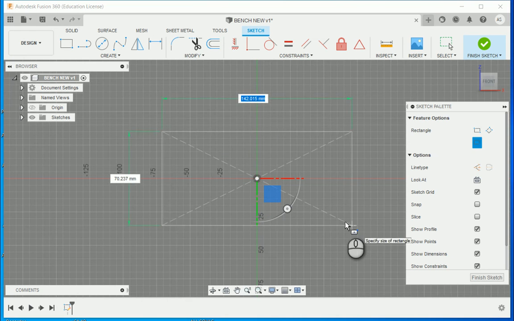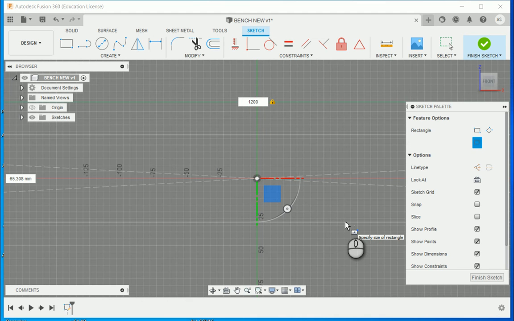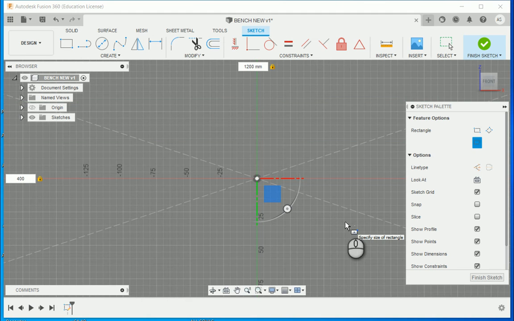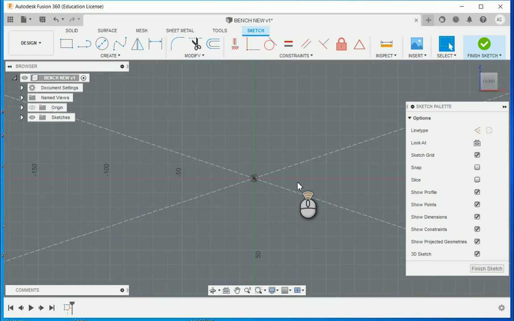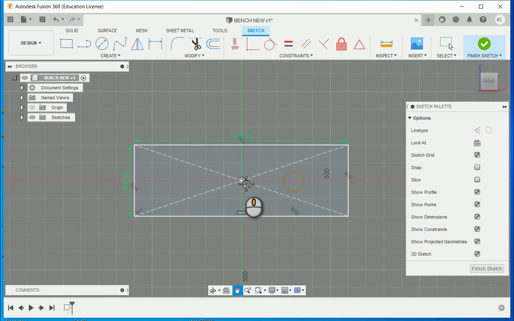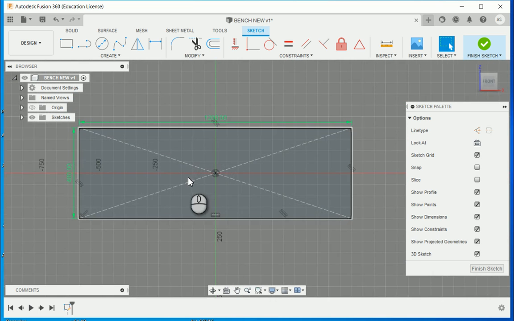So the length of our bench is going to be 1.2 meters by, if you press the tab button, it will come down to the other side of the dimension. That's the width. The width is going to be 400 mm. Then you click enter, so that it can fit in and all.